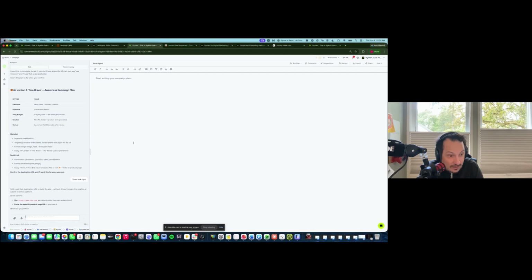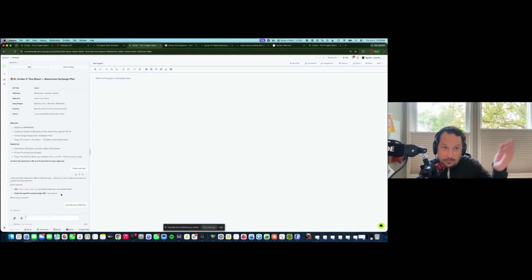And let's see. Just looking at it, that looks right. Quick options, yeah, use Nike.com. That's fine. We'll find the page later because it's on the homepage, right? We saw it on the homepage. That's all right, so it'll match. It'll actually probably do a better campaign for them than maybe what they're doing.